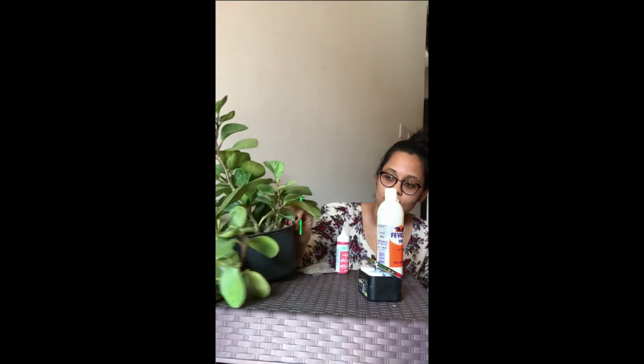So let's go ahead to start with our own creation. We need one glass vase. It's red. Then we need some kundan or decor and acrylic colors. And here is our planter. So let's start.